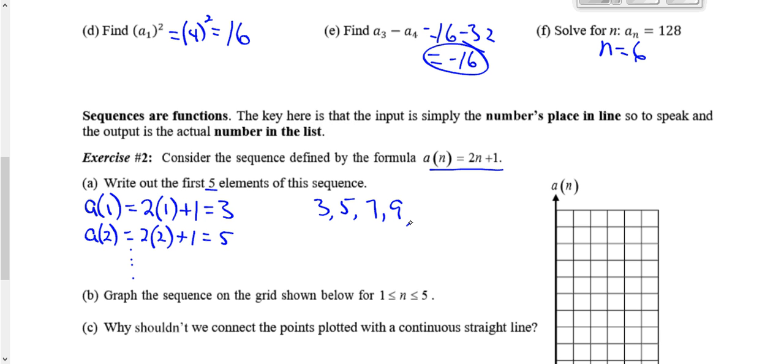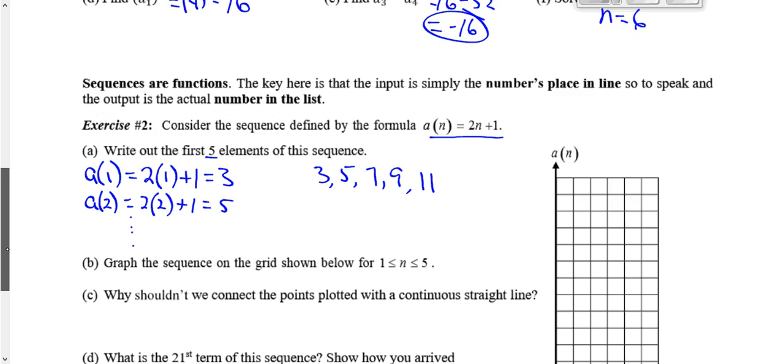But are you seeing a pattern anyway? 11. Isn't this just like plus 2? Yeah, you're right. So isn't this just like constant rate of change? Doesn't it look like a linear function, with the slope being 2? Okay. So the difference between this and an actual function is that the n is the number, its place in line, so it starts with 1, right? And then 2 and 3, etc.